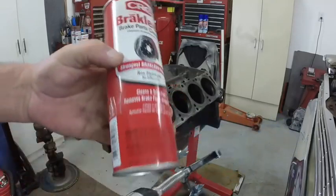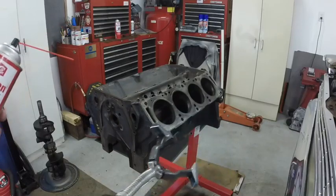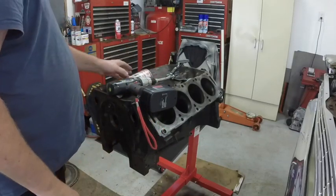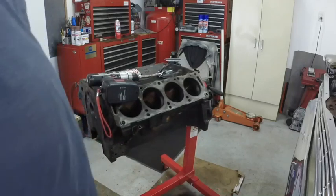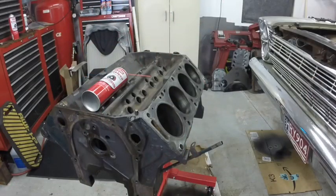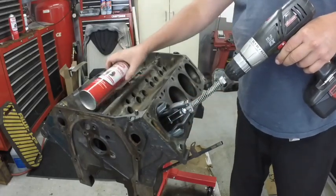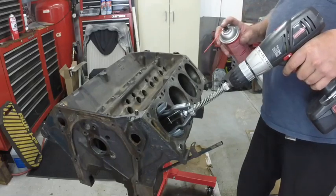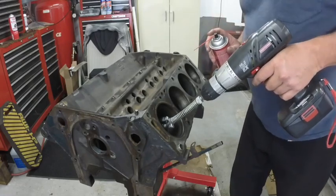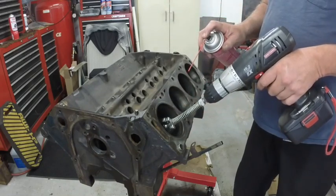This is what I'm going to use for lubricant and my drill, and I'm not going to run it terribly fast. I don't want to take too much meat off the cylinders, so let me get this situated and get a drain pan under the cylinder I'm going to hone so I don't make a mess all over the garage floor. I am not going to video honing all of these, just a couple of them. I don't want to get the stuff on the camera, and I don't want to go through the bottom of the bore, so I want to look. Even with the deck is about as far down as I want to go, so let's give it a shot.